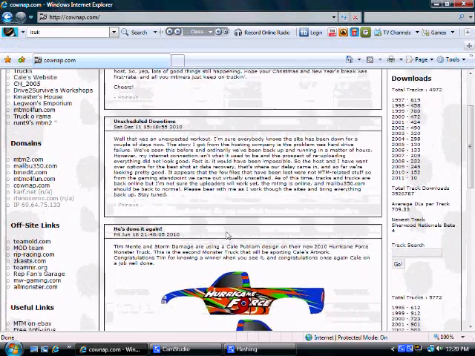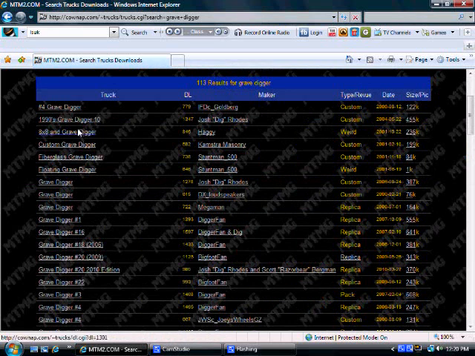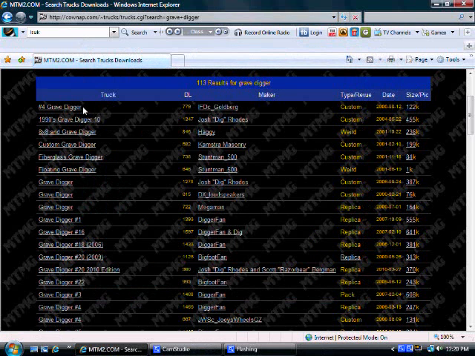Alright, calnap.com. Then you go down and look for whatever trucks you want. You can also search for a truck that you want, like Gravedigger. Type in Gravedigger, and we find it. There's a bunch of Gravediggers out there, so I'm just going to pick some random one. If you go over here, you can look at what picture it is. Just click on the K. That looks like a maybe crappy Gravedigger, but I'm just going to show you how to get it anyway. You can pick a better Gravedigger from here.